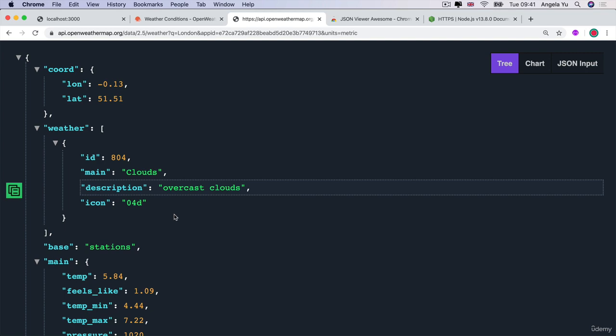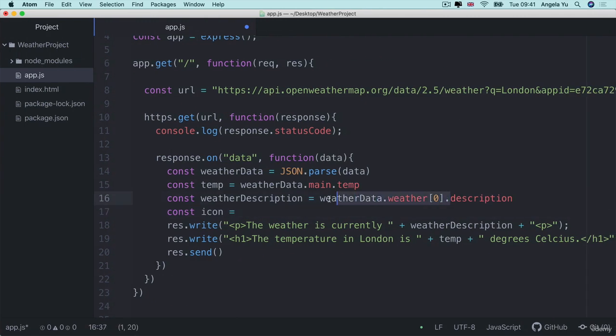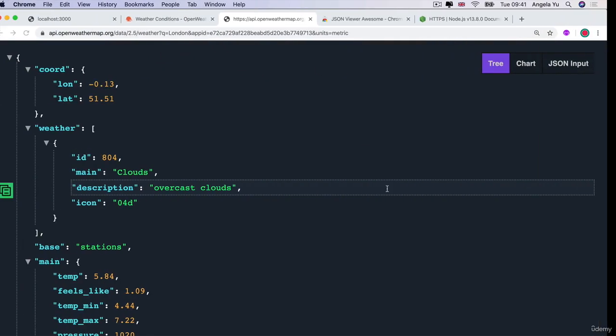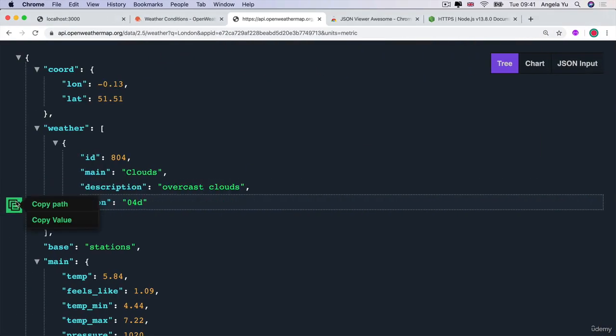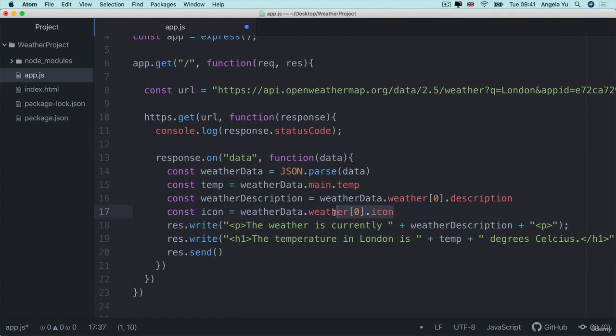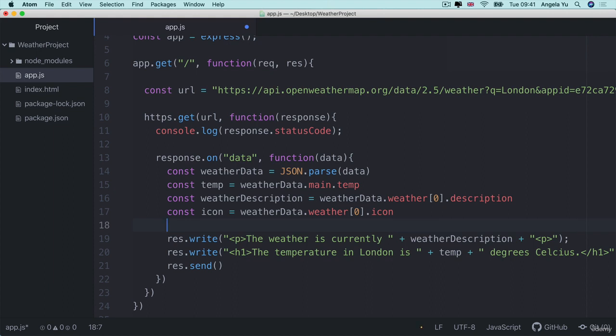All right, so it's pretty simple because we already know how to get the description. Then the icon is as easy as taking all of this and then just getting hold of the icon at the very end. Now, the alternative is, of course, you could have also just copied the path here and pasted the path in as well. But once we've gotten the name of the icon, we have to create the image URL.